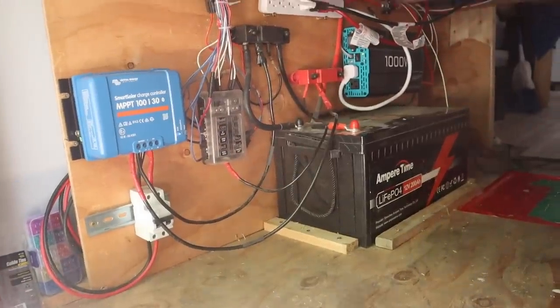Also, take a look at this, you guys. I don't know how much I've even shown that back area, but it's never looked anywhere near that tidy. And obviously it still doesn't look that great, but it's probably as good as it's gonna get. I'm happy with it. So, in hindsight, if I was gonna do this all over, I would obviously do a bunch of things differently with the wiring.